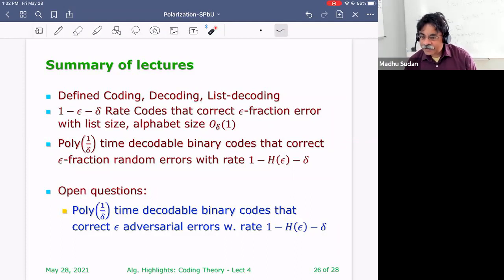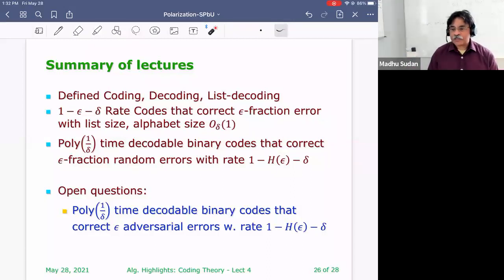Yeah. Andre asked on the chat, if you do an encoding with a random matrix instead of iterating the Z operation, do we have polarization? Great question, Andre. Indeed, a random matrix would give us polarization. It will be invertible with reasonable probability, and then it will be polarizing with very high probability. However, the Z operation was useful in getting the decoding, which you will not get for the random matrix. So to get efficient decoding, you need some more structure, and that's where the Hurricane structure is just great.